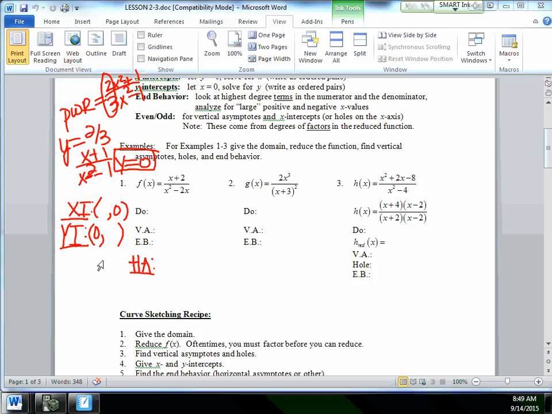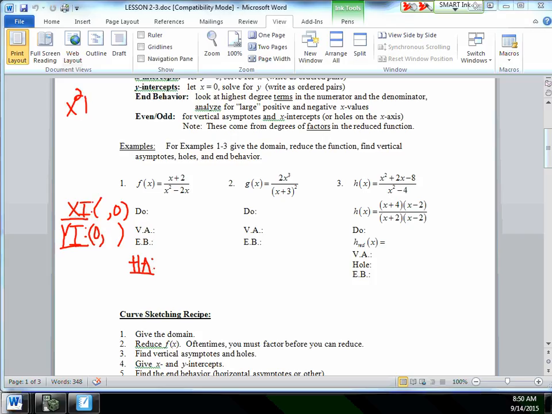The third case is when our numerator is greater than the denominator. X squared plus 3x plus 5 over x plus 1. So the top is growing faster than the bottom. So in order to find this horizontal asymptote, we'd have to do synthetic division. And we'll wait until we hit an example like that. That's where we did review this the other day in class. So these are really called oblique asymptotes, but they're still listed under the horizontals.